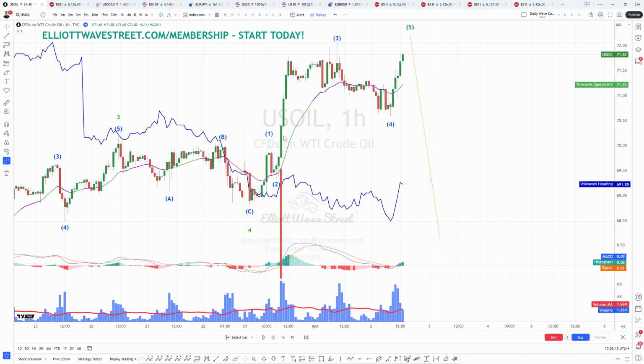Okay, that makes sense. But then we have a similar volume here, and look at the difference. Now it's a range candle that is not able to break out the highs. Actually, it's a red candle and is not showing the same result as the one before. Then traders, the price builds the wave 4. This is the wave 3. Then we have the wave 4, and we're expecting the wave 5.